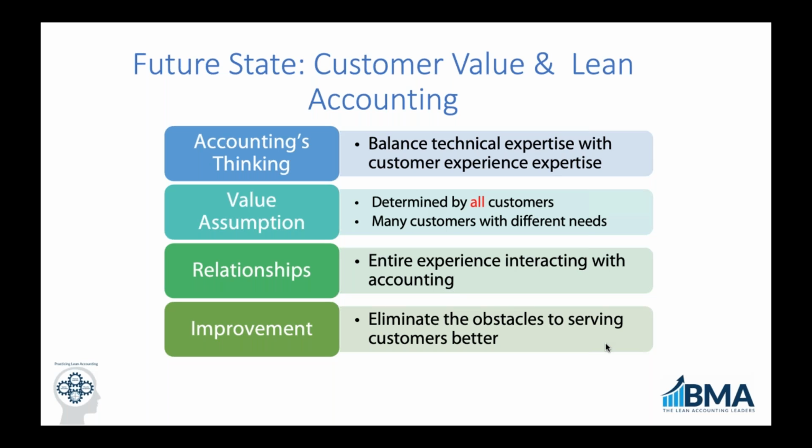The analogy is that accounting is more like any of us going to a restaurant, where it's the entire experience. Yeah, it's the quality of the food, but it's also the experience we have in the interaction with the staff, and those are very unique to every user. And I think that's the real key for accounting and finance employee staffs to understand when it comes to lean accounting.